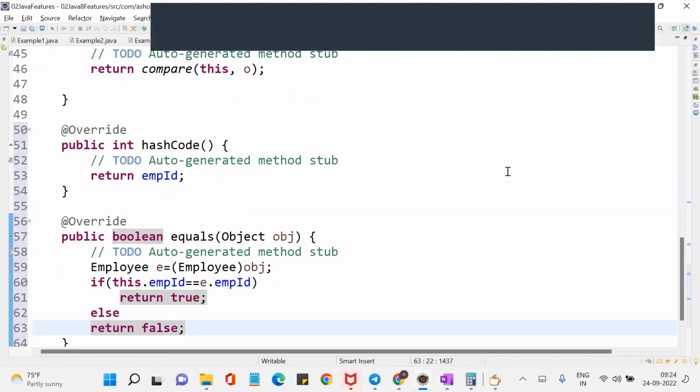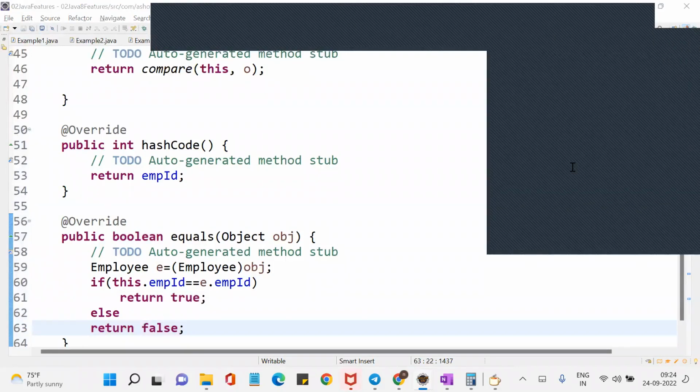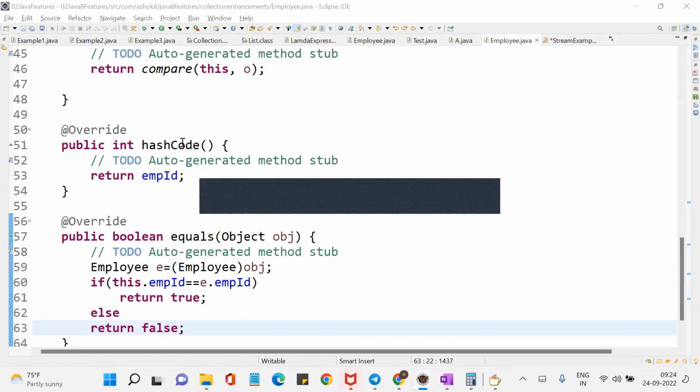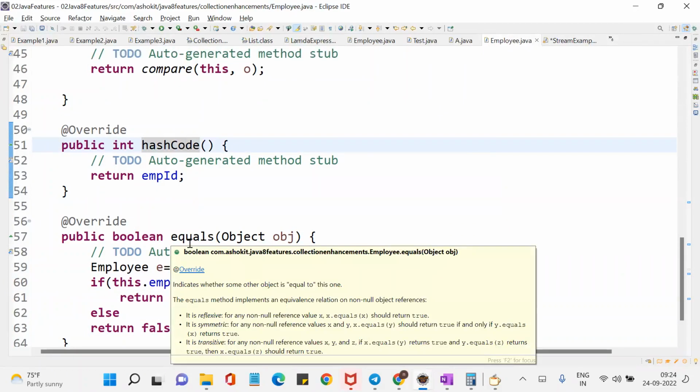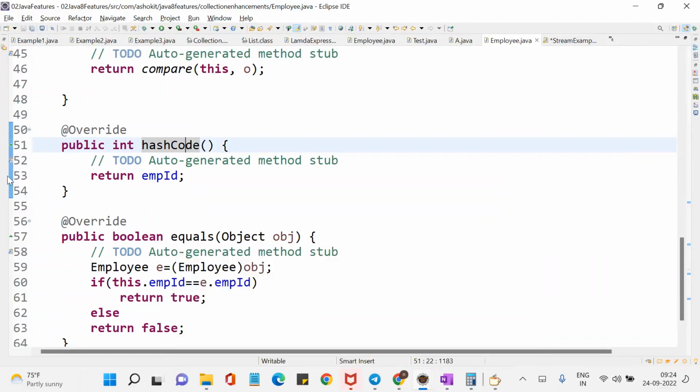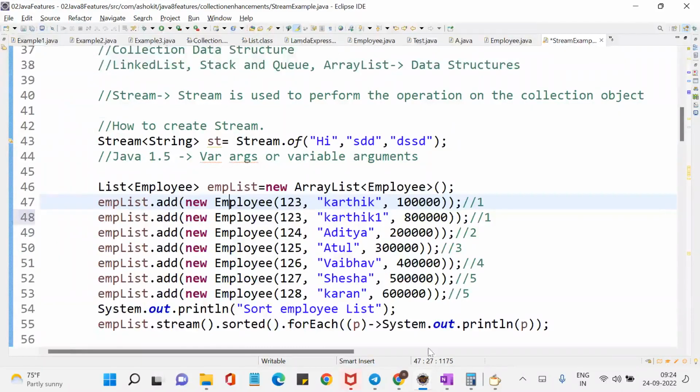Now can I say that by overriding the equals method and hash code method, I have informed Java that this is the check it has to perform in order to find unique employees? Yes or no? Yes. Now let us put the debugger here. Whenever you call the distinct method, it will come here. Let us look at whether it is coming or not. Now, how to call the distinct method? Tell me.